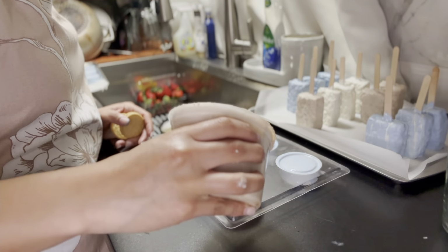And while I am waiting for my Oreos to harden, I am going to start to dip my apples into my caramel. Like usual, just twirling it into the caramel, scraping the bottom, and placing them on a cake disc. Don't forget to stir your caramel continuously to prevent it from burning.